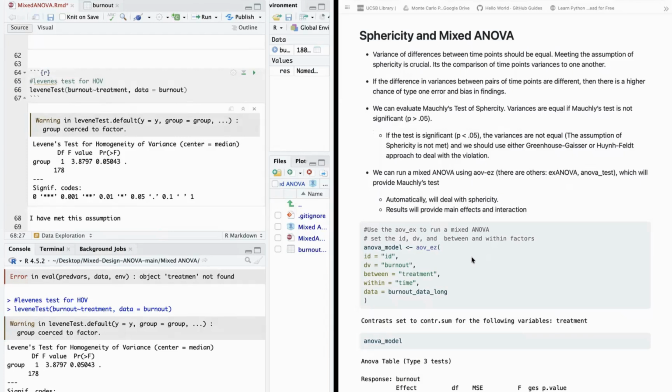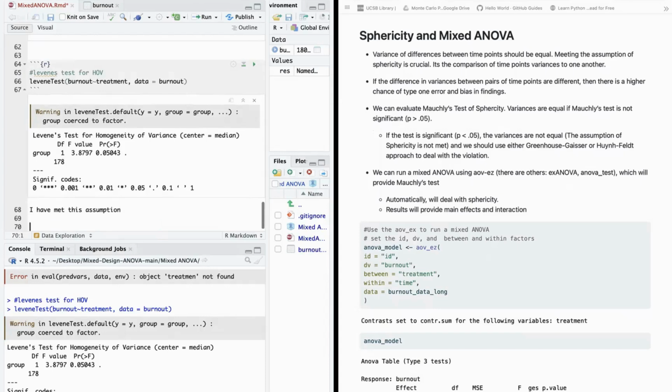Now, to go ahead and to try to figure out if we have met this assumption, we are going to be using another test, a test of sphericity. And so there are different types. We're going to be using Mauchly's test. And so let's go ahead and implement this.